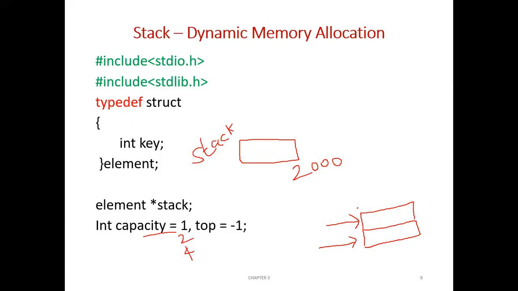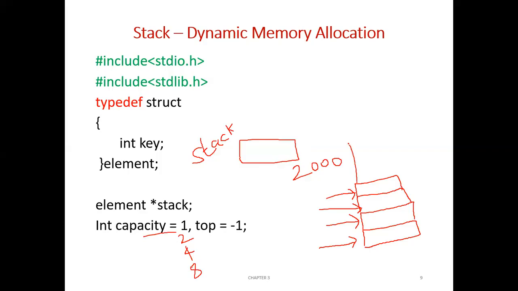Again, we'll increase the size of the stack in such a way that it can hold 4 elements. Already 2 elements are there, so now it will accept 2 more pushes. But again, if you try to push the fifth element, the stack is full. So once again the stack will be doubled. Currently it can hold 4 elements, so now it will become 8.